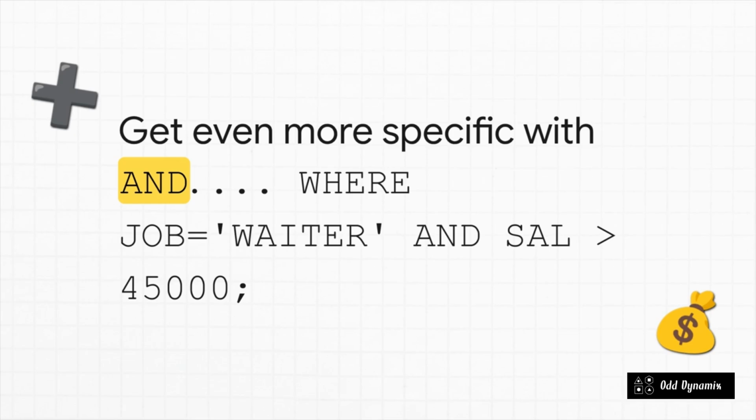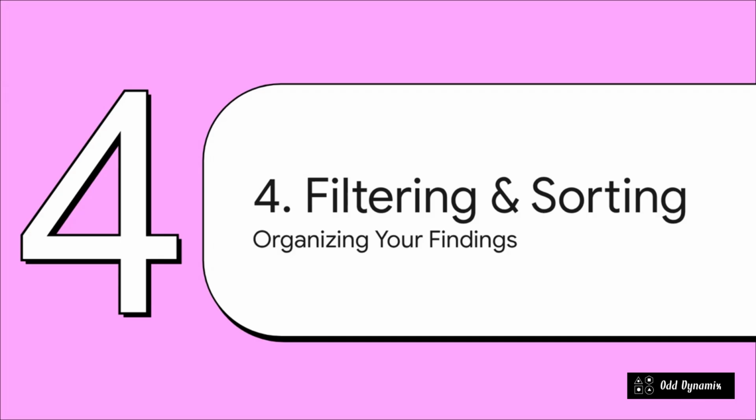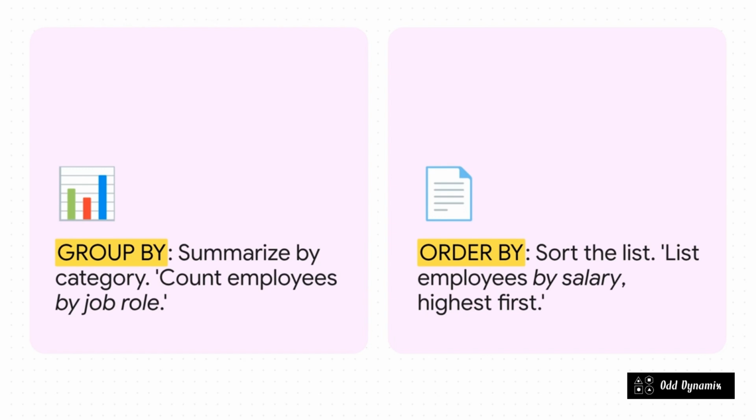It's pretty amazing how quickly you can go from a huge pile of data to the one specific piece of information you're looking for. But look, finding the right data is really only half the battle. A good researcher doesn't just dump a random stack of books on their desk. No, they organize their findings to make sense of them. And SQL has some awesome tools to help us summarize and sort the answers we get back, which makes them way, way more useful.